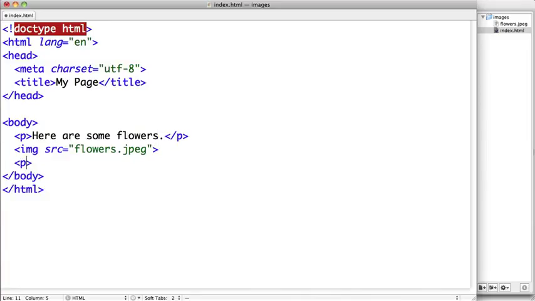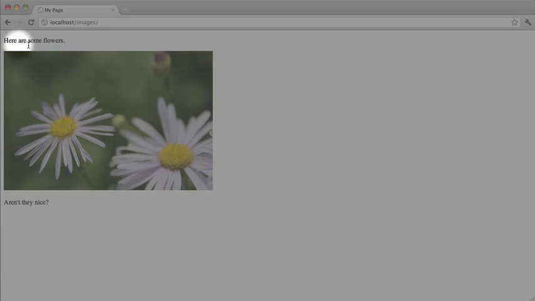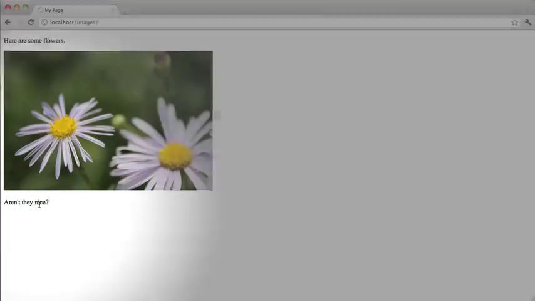And then below our image, I'll create another paragraph element, and I'll say, aren't they nice? And we'll save that out, switch over to the browser and refresh. And as you can see, we now have a paragraph above our image and a paragraph below our image.